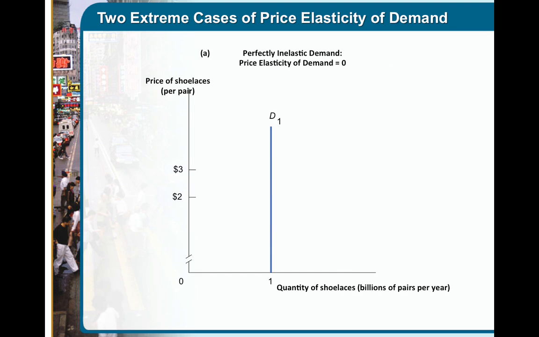Shoelaces is an example of perfectly inelastic demand. No matter what the change in price, there's going to be the same amount of shoelaces. I think a better example, and I think the book gives this, is snake venom. If you are bitten by a snake, if it costs $2, you're going to buy the snake venom. Or antidote, I'm sorry, not venom. The antidote to snake venom. If it costs $2, you're going to buy this antidote. If it costs $3, you are going to buy the antidote. No matter what. If it costs $100 and you are about to die, you are going to buy the antidote for snake venom. So the increase in price would leave the quantity demanded unchanged. That is a perfectly vertical line.